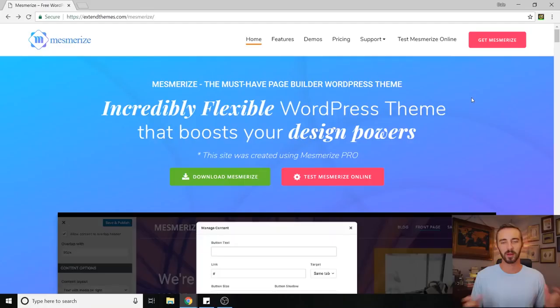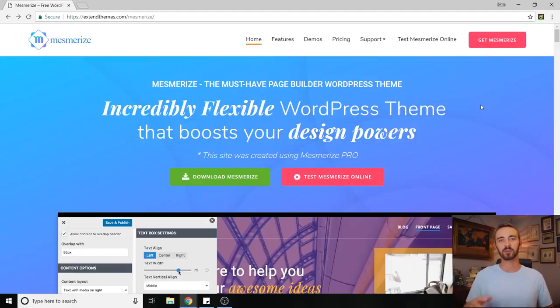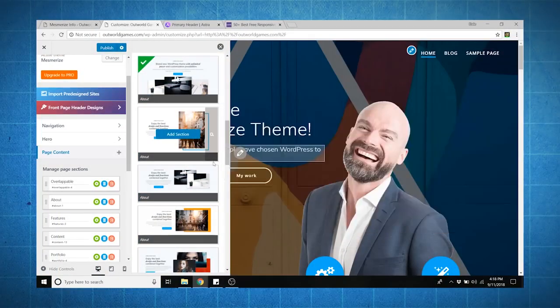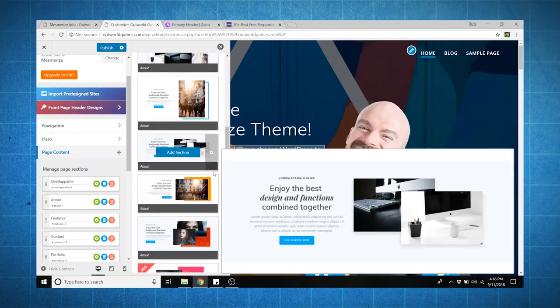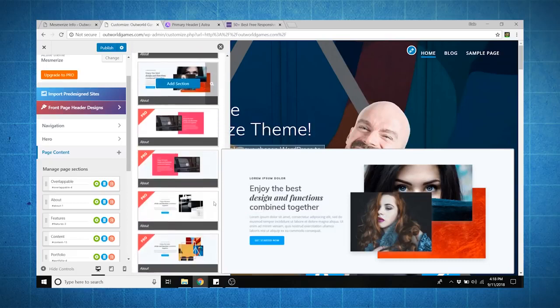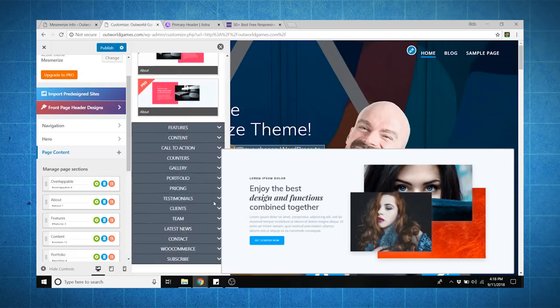The only thing I found was that you could not change the color of the buttons, so you kind of have to stick with the color of those buttons on whatever preset that you pick. But you can set your background images and all that. And after you pick a preset, you also have individual presets for different sections. So if you have an About Me section, you can pick all these different types. If you have a header or let's say a features section, you can choose presets and just pop them right in.